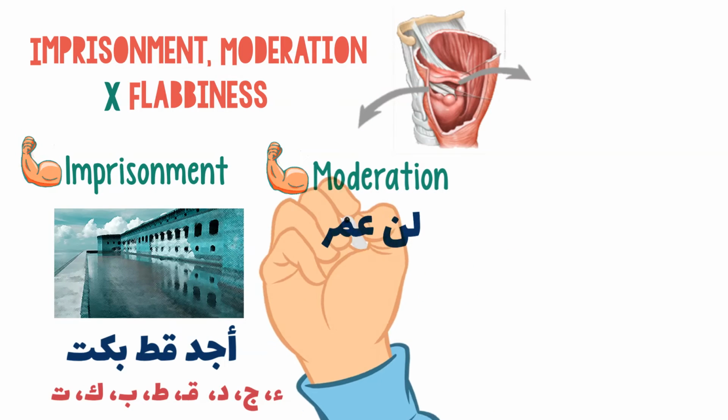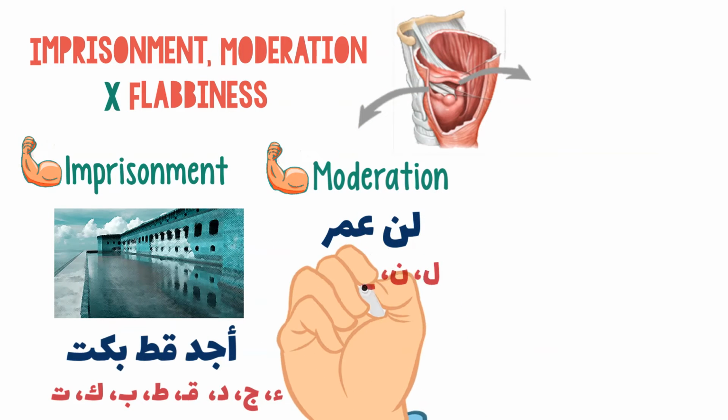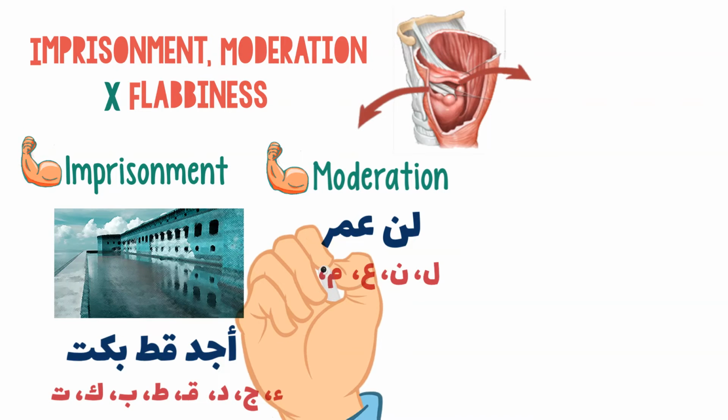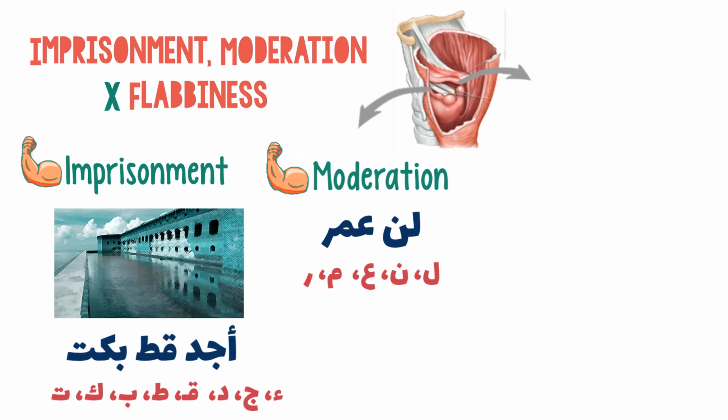The second characteristic which describes the horizontal moves of the vocal cords is the moderation, التوسط. Its letters are لين عمر: lam, nun, ain, mim, ra. The letter in this characteristic starts with imprisonment, شدة, and ends with رخاوة, flappiness. Starts as a locked or seized sound and ends up as a flappiness or running sound. Like when I do say al, an, and so on.